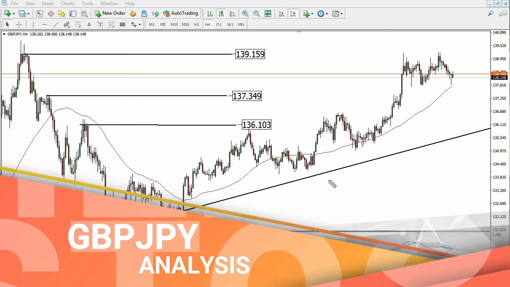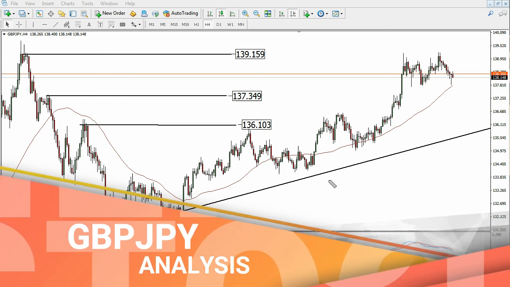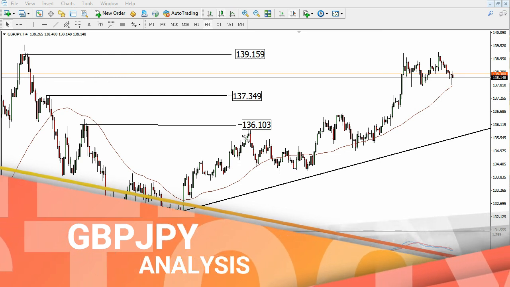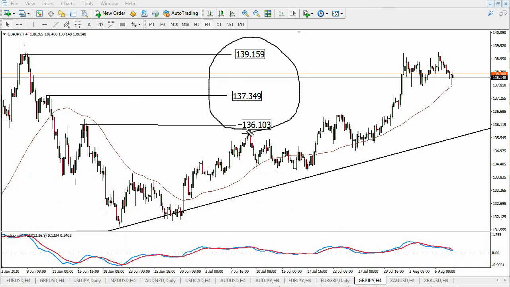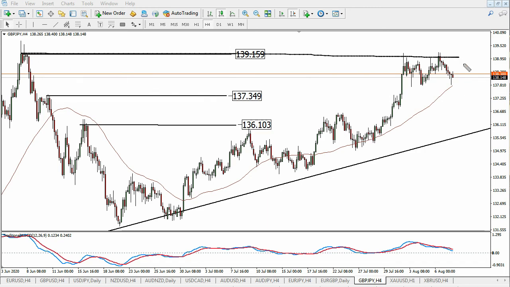So this is the pound yen, and you did not miss this trade. We achieved these three longer term targets in the week before the previous week. I told you in my previous video that I am only looking for short positions and avoiding any long positions, and you see here price created a double top over here and moved downwards. So what will be the next move?